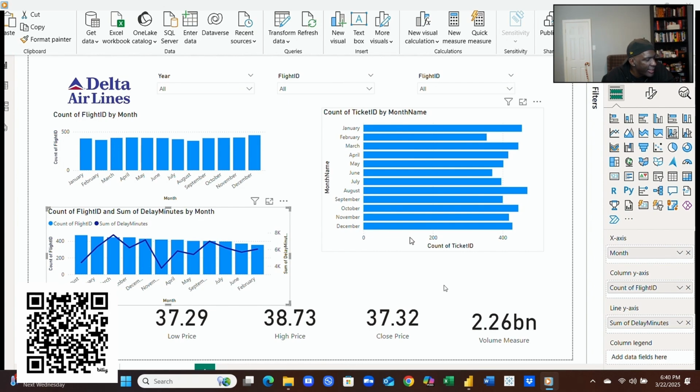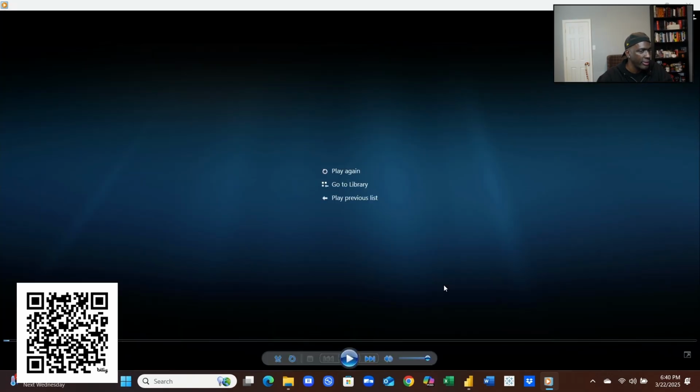So we're analyzing two different values here, rather than having two different charts. We're using one chart to show a combination of visualizations of how they interact with one another.